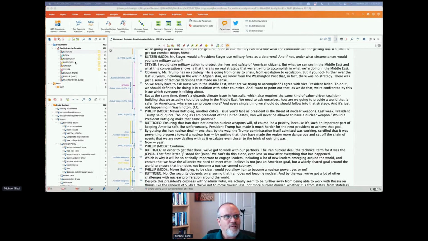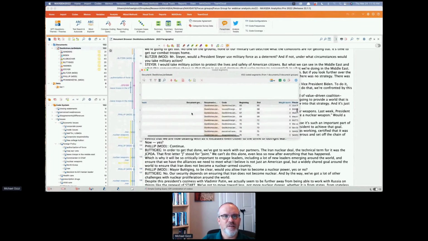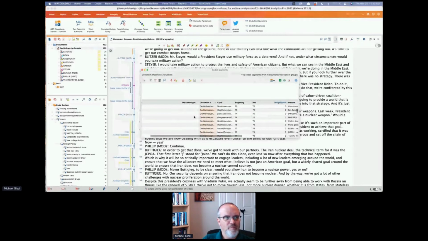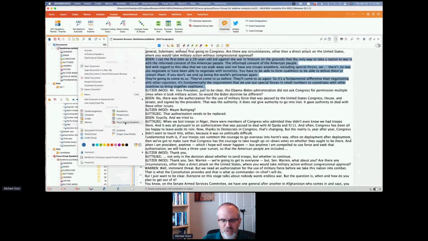The first thing I want to do is right click on the document itself and scroll down to Visual Tools, and overviews. These are the normal tools that are always here, but you'll notice in this project there's an additional one. You get coded segments, variables, codes, memos. If I want coded segments, I would see all of the coded segments in here. But I'm going to right click and select focus group speakers.